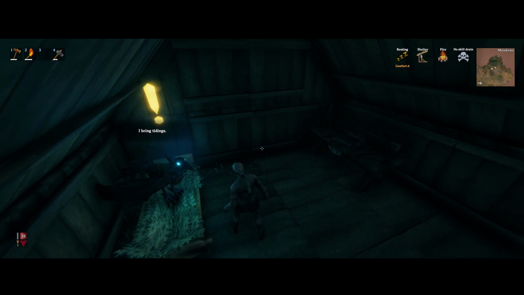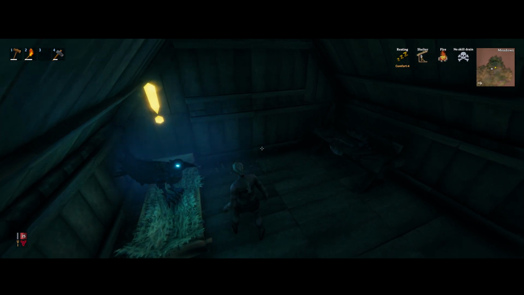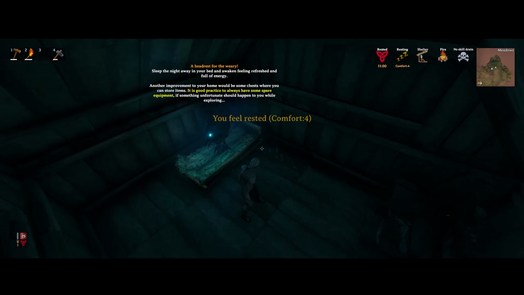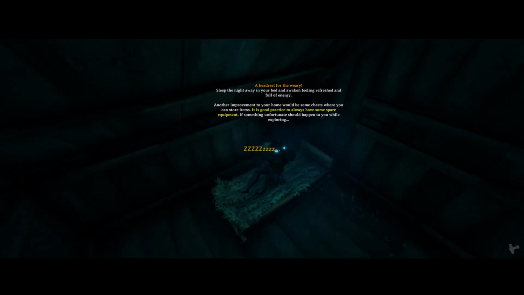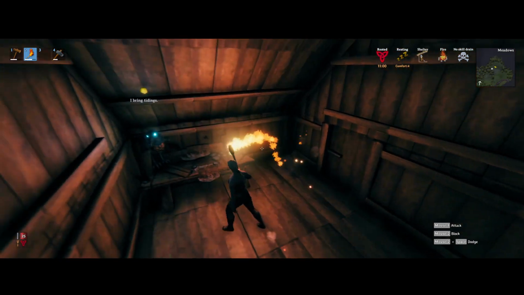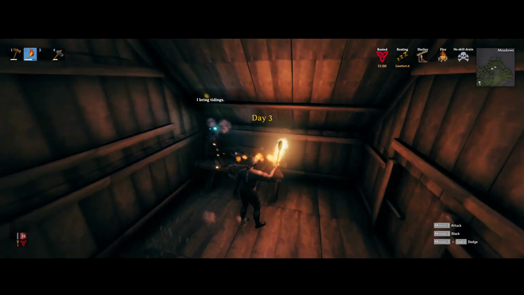You can sleep, and sleeping is very important, because sleeping and sitting by fires can give you a resting buff. But your bed will be your respawn point, so once you've claimed it like that, then that's the point that you will respawn. But also at night you can sleep, and sleeping will give you a rested buff, which improves your hit point regeneration and your stamina regeneration. And you always wake up in the dark. So now you have your workbench in your home.